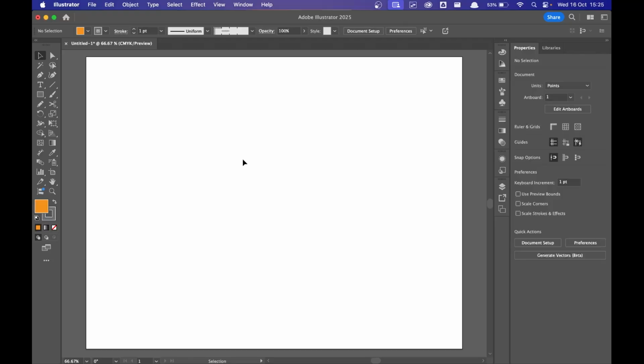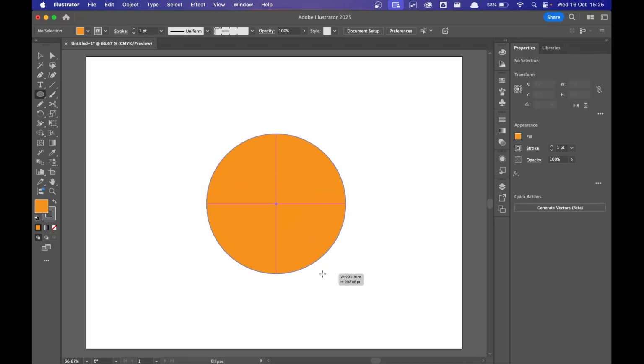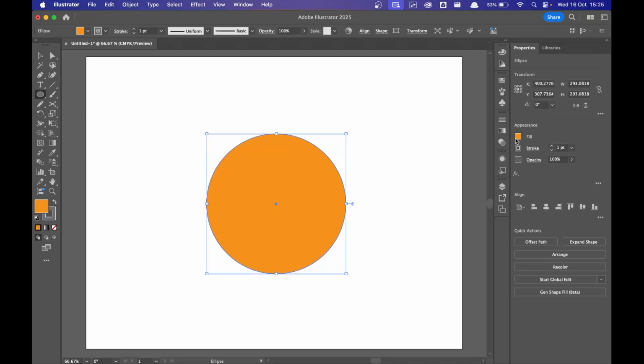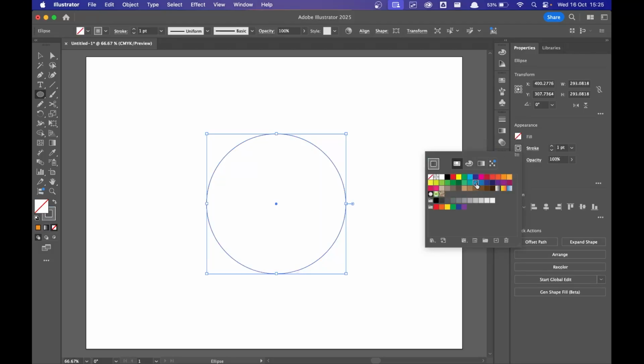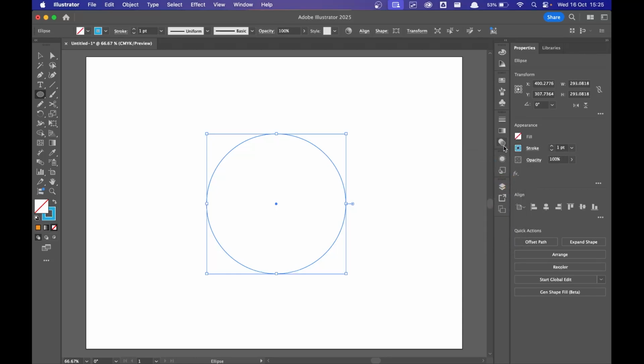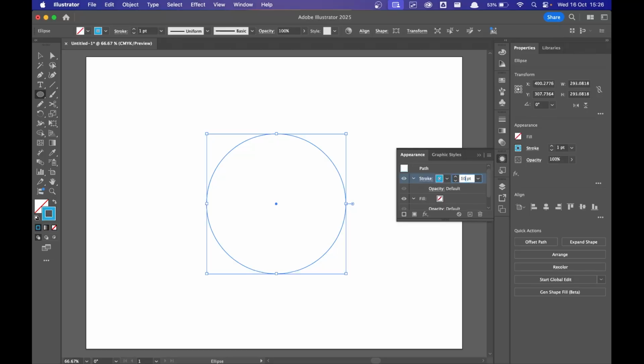Okay, so we're going to start off with the ellipse tool, which is right over here, and you draw a circle. For now, I'll get rid of the fill over here, and I'm going to make the stroke something bluish. Now, coming to the appearance panel over here, right now I have one stroke. If you remember, while we were drawing the nucleus, we added a stroke upon this, so we're going to do exactly that. I'm going to first change this to 10 points so that I can see it properly, and I am going to add a new stroke on top of this.